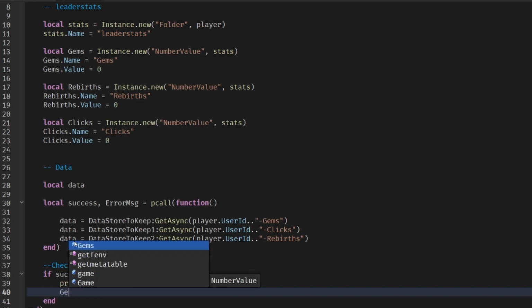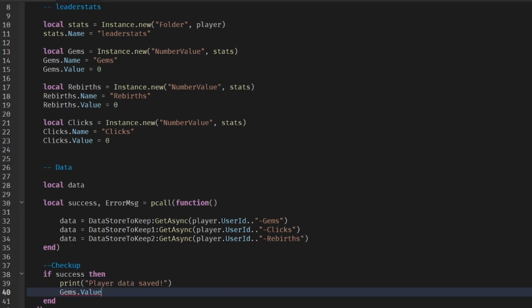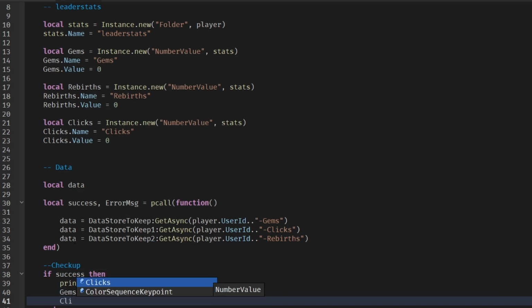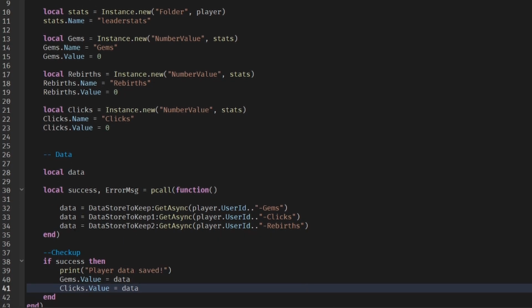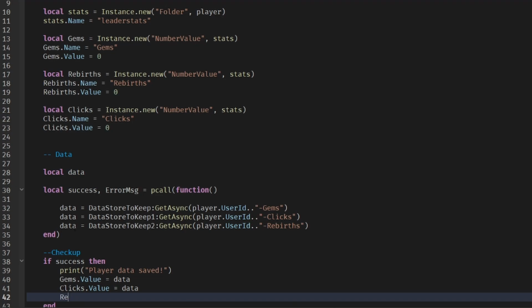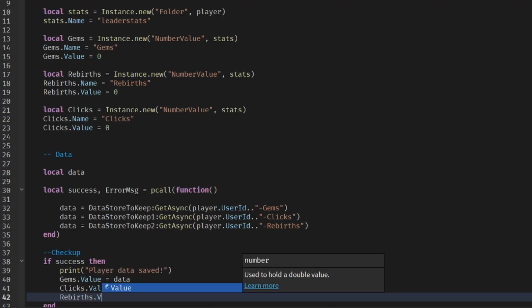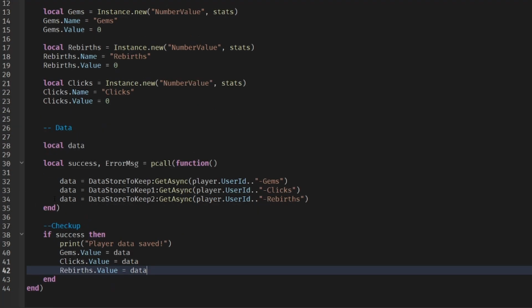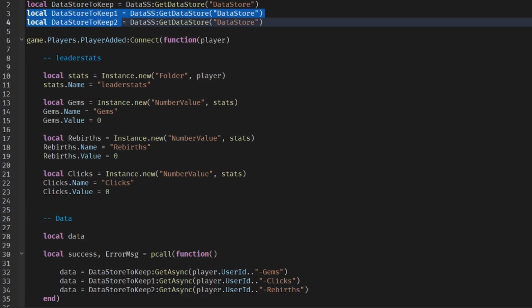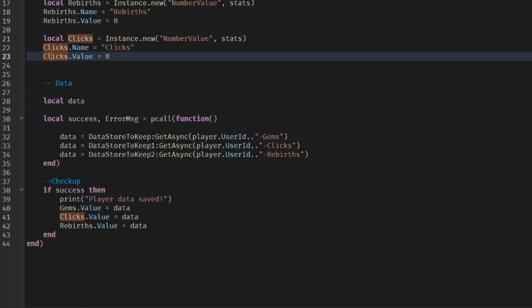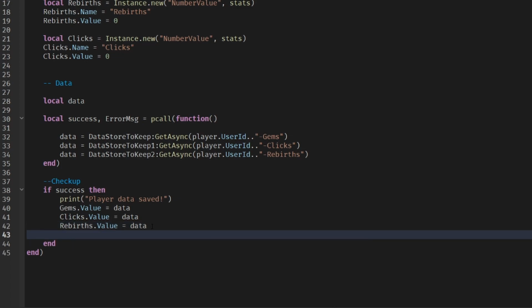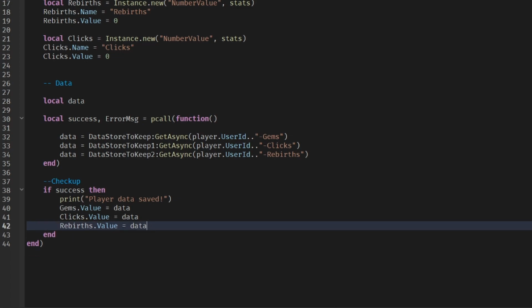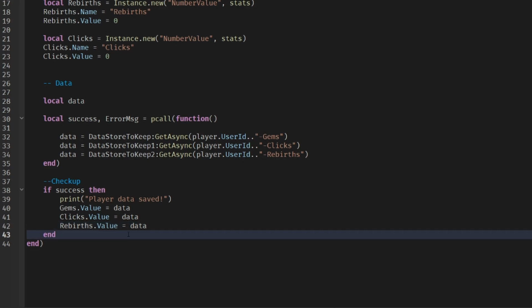Then we can do gems.value equals data. We can do clicks.value equals data. And we can do rebirths.value equals data. Okay, so as said, we want to add one more of these, one more of these. If you have cash, for example, here, then you also want to add cash.value, okay? But I'm not gonna do that because I don't have cash.value or anything like that.